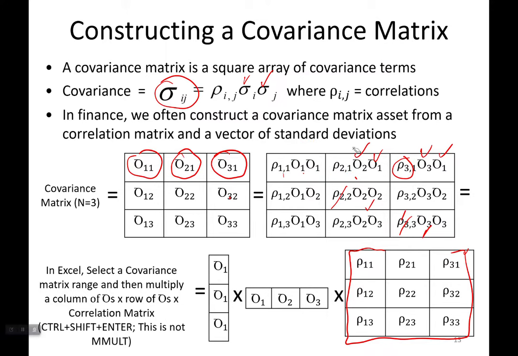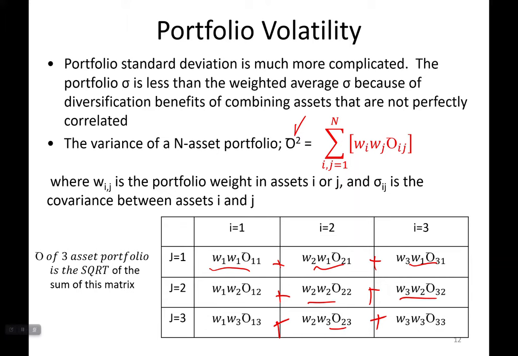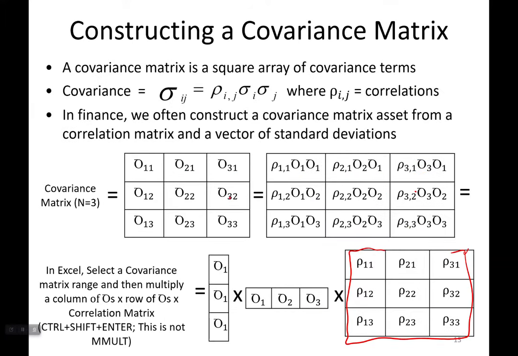So sometimes this is called the variance covariance matrix, because these are actually just variance terms. It's the variance of 1, the variance of 2, and variance of 3. These are actually the covariance terms, the off diagonals. So this is pretty complicated. To calculate the portfolio variance, I need to know all of the covariance terms. That's what we got from the last slide. And then what we need to do is have each correlation times the standard deviations.